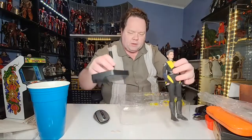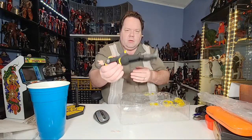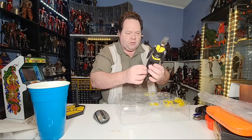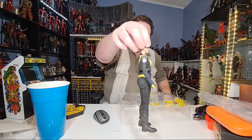That's how she stands up without this. She stands up well, stiff figure, nothing is loose. But like I said, this may be something that you're planning on kit bashing. However, I really don't see any problem with this if this is her figure.